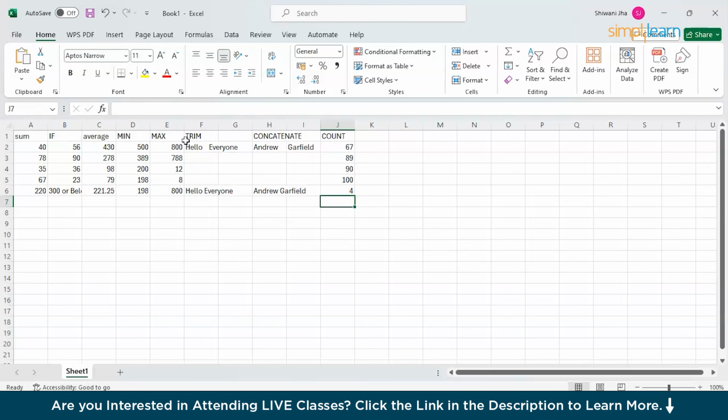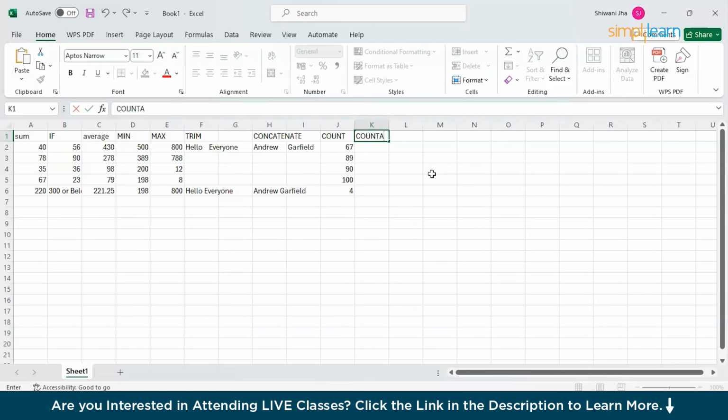Next we have the CountA function. Let us now understand what this CountA function is used for and how it is different from the count function. This CountA function in Excel counts the number of cells in a range that are not empty. It is useful for determining the size of datasets that include various types of data, such as numbers, text, or even logical values. So it will just count the number of non-empty cells in a specific column.